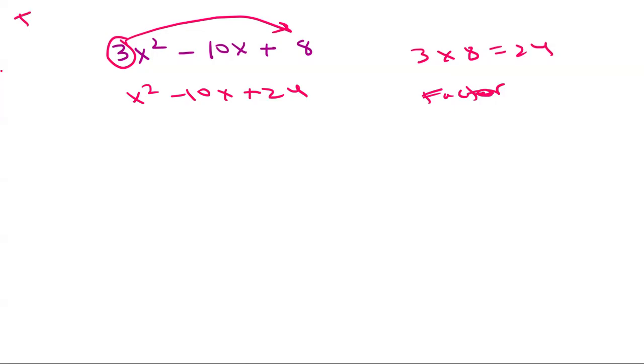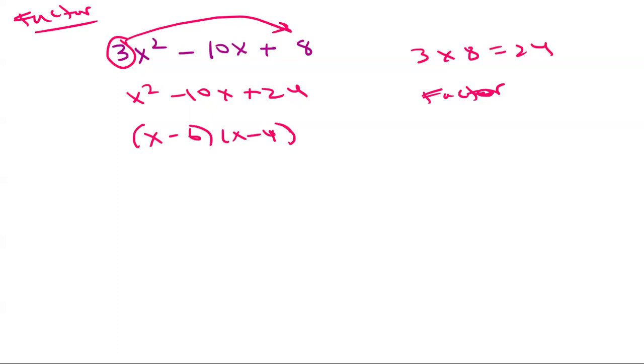Okay, then the next step is we need to factor. Actually, the very first thing I should have done was to see if there was a common factor between them. There isn't one, right? But if this was like a 2, then I could have pulled a 2 out. Okay, but it doesn't have one, so I'm not going to worry about it. All right, now I got the negative positive combination. So that means both factors have to be negative. So I'm going to have x minus 6 and then x minus 4. Okay, so those are going to be my two factors.